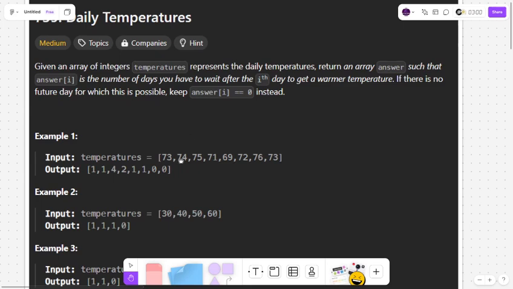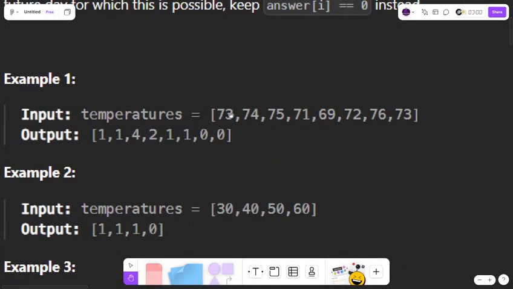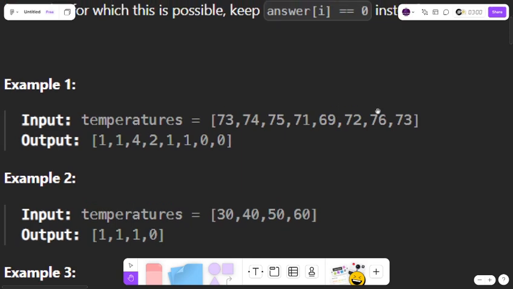Let's take this example. For 73, I have to get the next greater, that is, the next warmer temperature. For 73, we have 74, which is just a day after it. That means there is only 1 day difference. For 74, we have 75. That means 1 day difference. For 75, the next greater is 76.